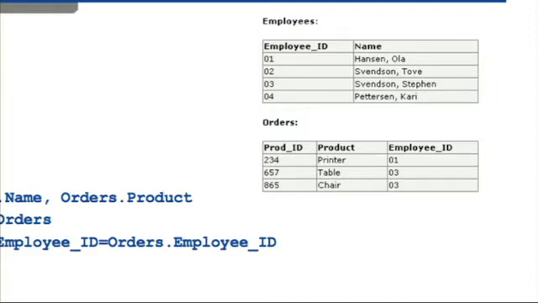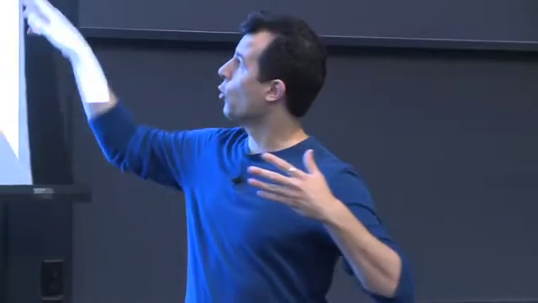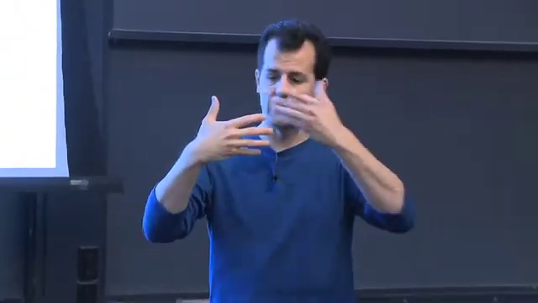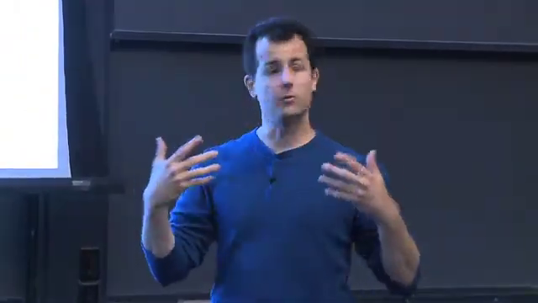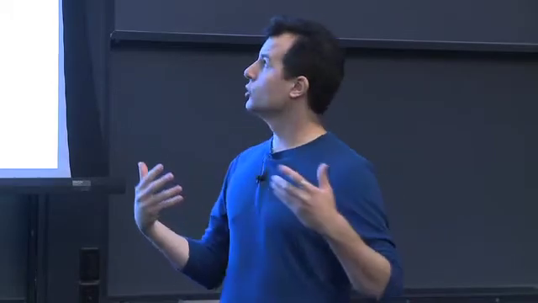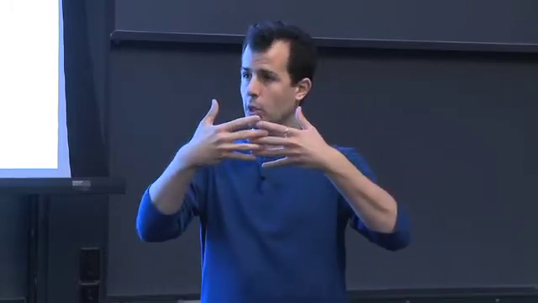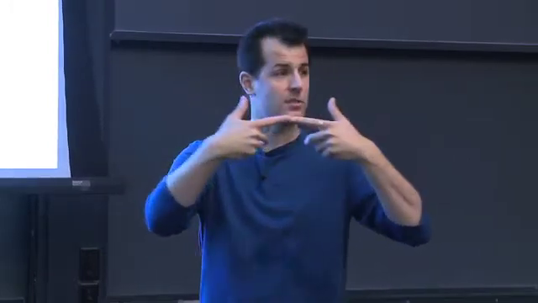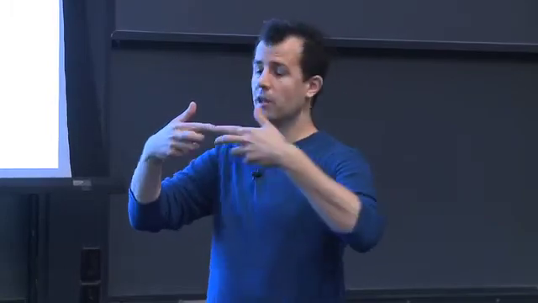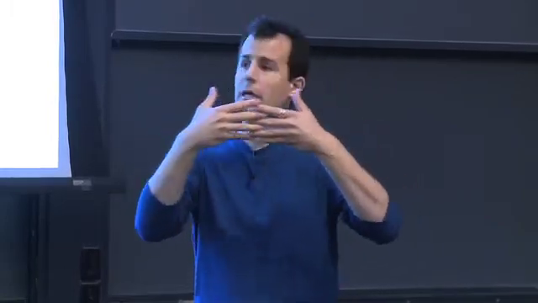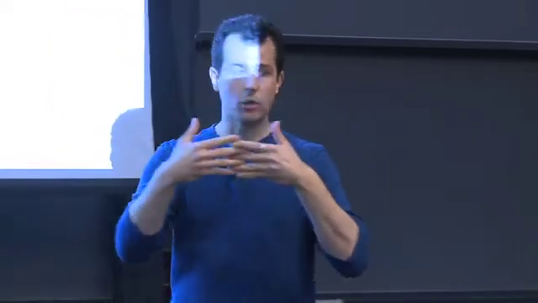So if we again do the little physical depiction I did of this with my fingers last week. Suppose that here's employees, and these are the employee IDs, the tips of my fingers here. And now the orders table also has employee ID, and it's the tips of my fingers here. Effectively, what that query is doing by saying match employees.employee ID equals orders.employee ID, it's saying to line up the employee's ID. So if this is 001 on the left, it's 01 on the right. If it's 03 on the left, it's 03 on the right. So you join these things together using identical employee IDs.